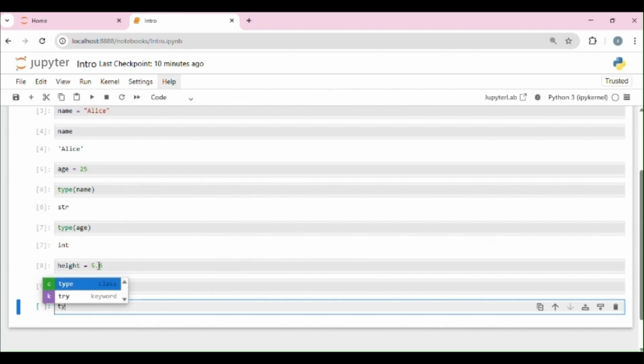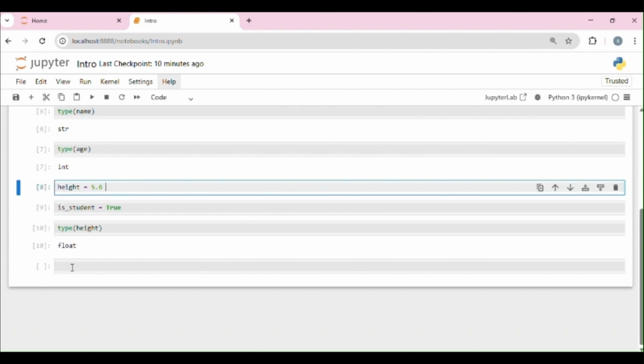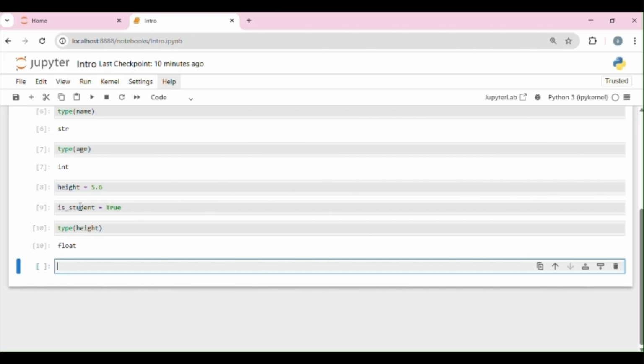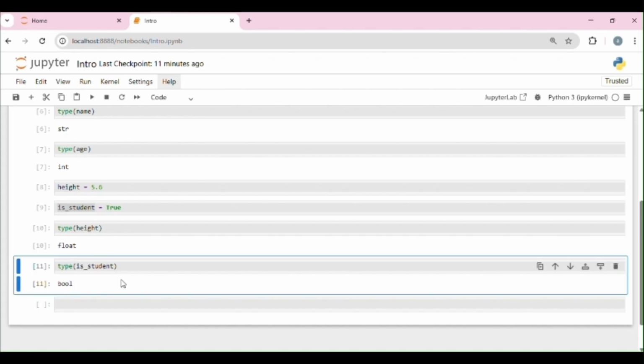Now if you want to see the type of height, we'll use this function called type. It will tell you float because there is a decimal. And if you want to see the type of is_student, this is boolean. Boolean takes True or False.